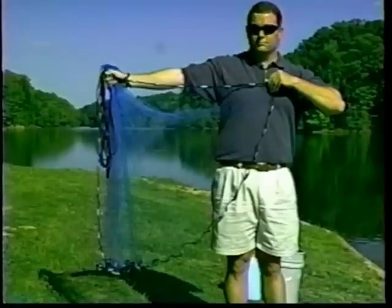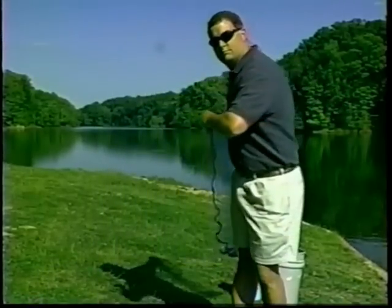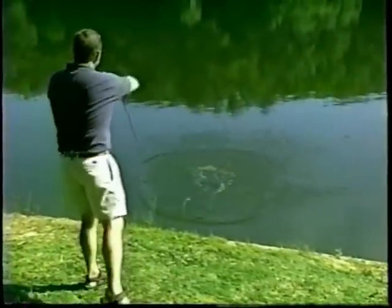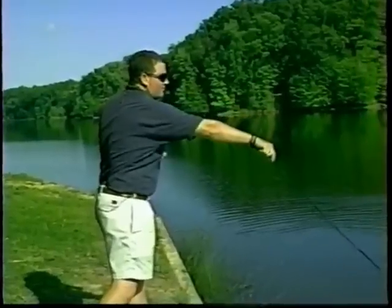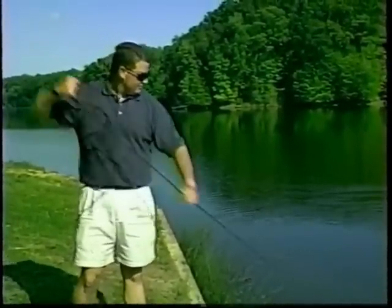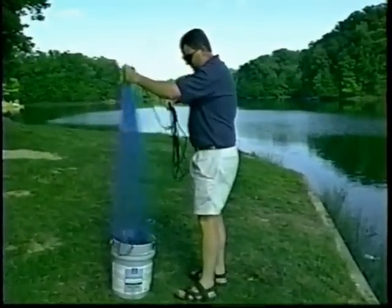This will hold the net one quarter open as shown. Rotate your body back to the right one quarter turn and immediately rotate back to your left, releasing the net in the direction of your target. The net should hit the water in a circular form. Let the net sink to the desired depth and pull on the throw line to close the net. Grasp the horn and release the throw line to empty the net into a bucket or bait well.